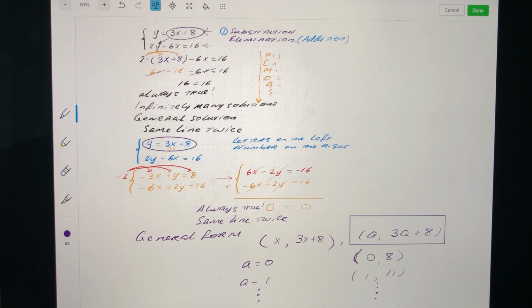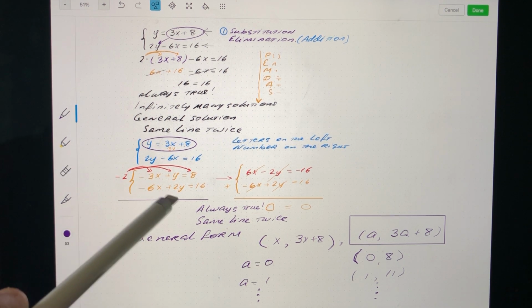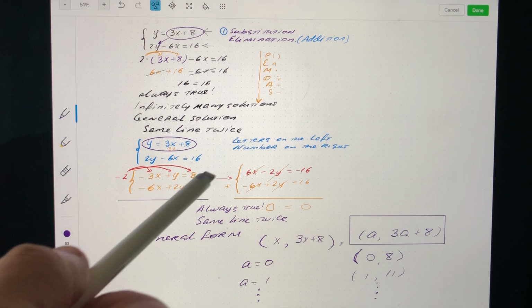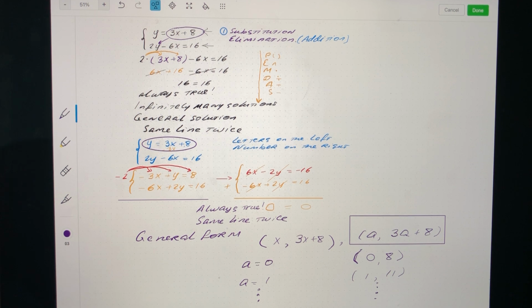Now we could make a sketch out of this and see that the two lines are the same, but we already see it in this form here, because we see that all the numbers are exactly the same, just doubled. So if we were to graph it, we'll see the same line twice. One line will trace over the second line, and we will see nothing else. So it'll look just like one straight line.